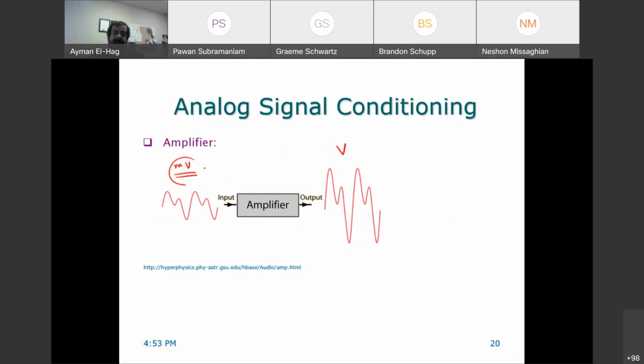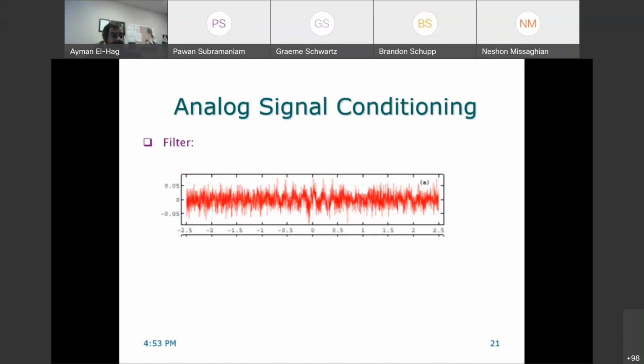Another issue is that when your voltage is a very low value, the noise around it could be in the same order of magnitude. So you don't know, are we measuring noise or measuring a physical phenomenon? This is why we need to amplify the signal to make sure that we are measuring the right thing, which will lead us to filtering.